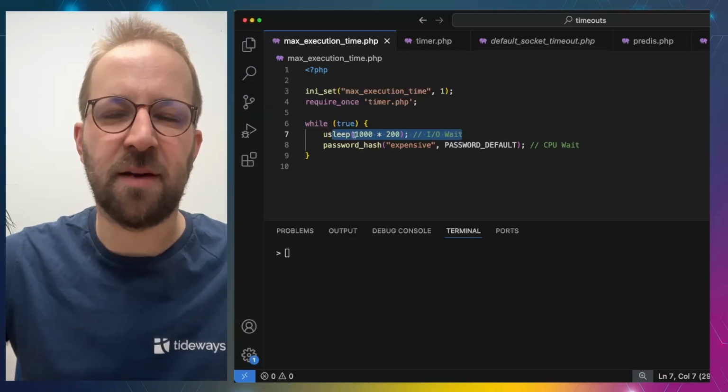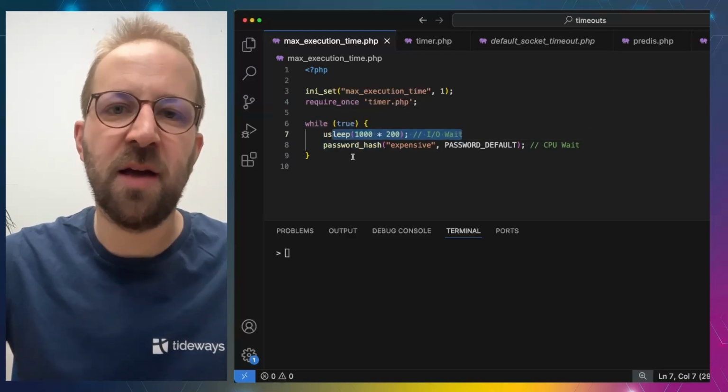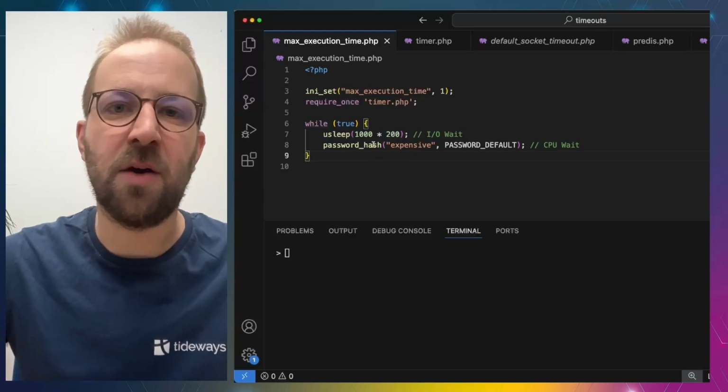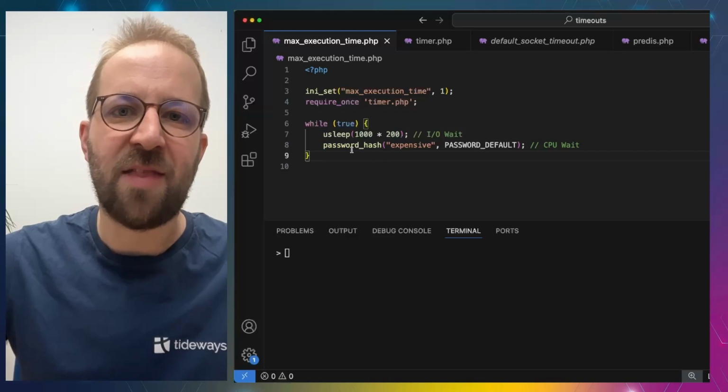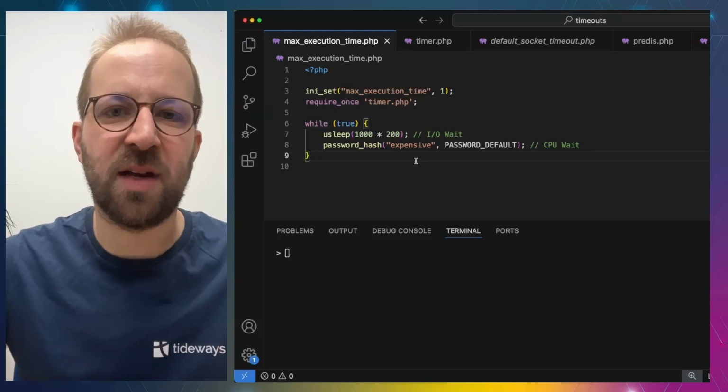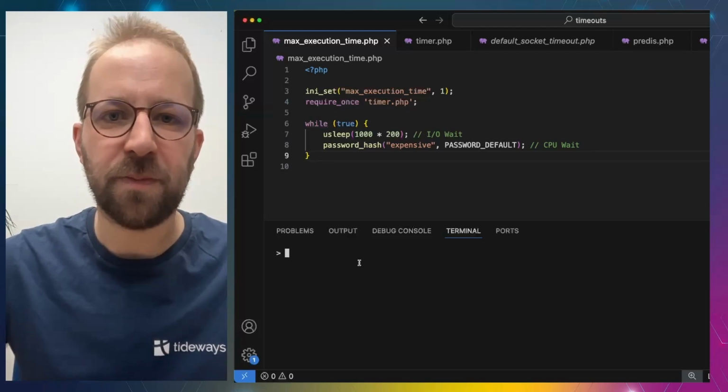Sleep is an I/O operation, but this could be a database query or an expensive HTTP call taking a long time. And then we perform some expensive CPU work, which is the password hash function, which encrypts the string into a password, and this is taking quite some time.